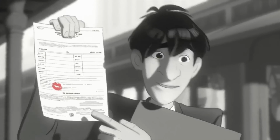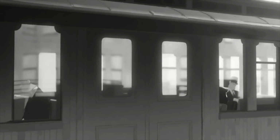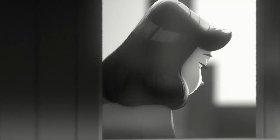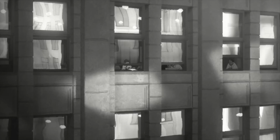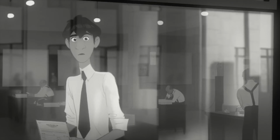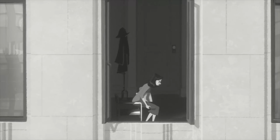The short takes a very stylistic approach by having black and white palettes set in early 20th century New York. On top of that, there's a neat approach to how it's animated, which is equally counteractive when you think about it. The idea of the short is possibly fueled by nostalgia. And what better way to show nostalgia in animated form than to go back to how shorts were originally animated back in the day? This is why characters are rendered with pencil strokes to give the impression that it's coming off the page.